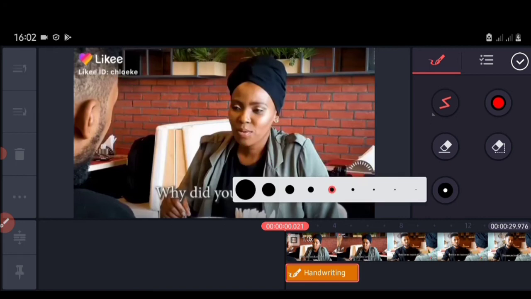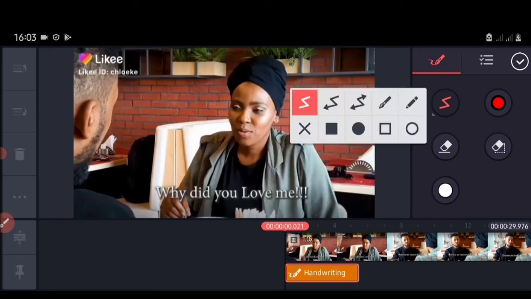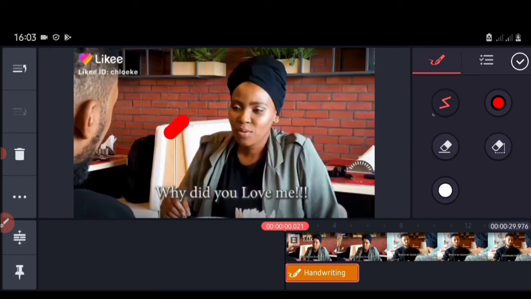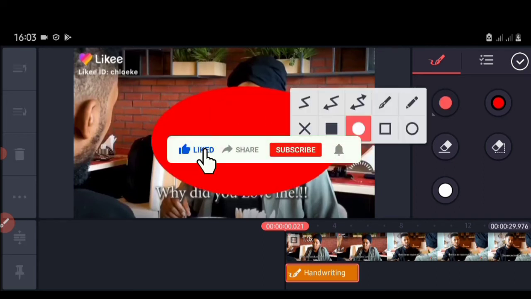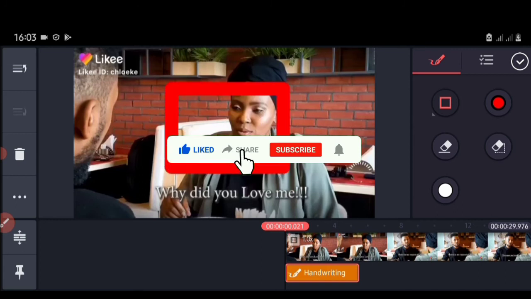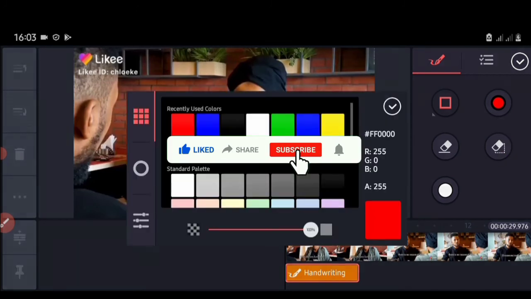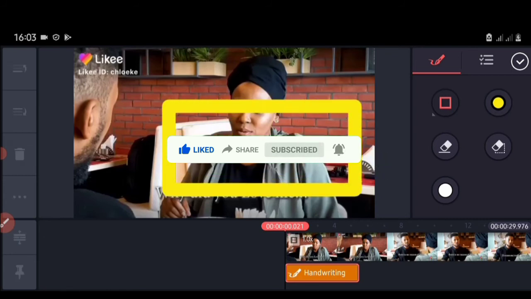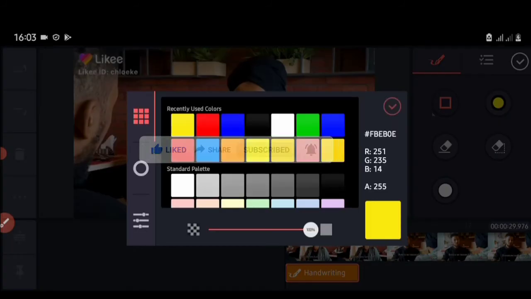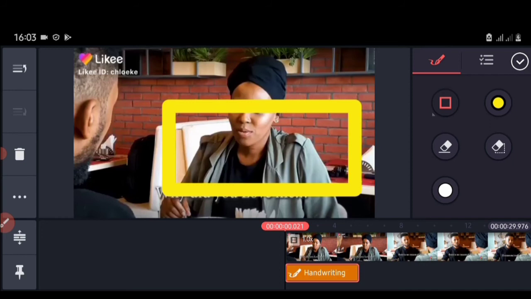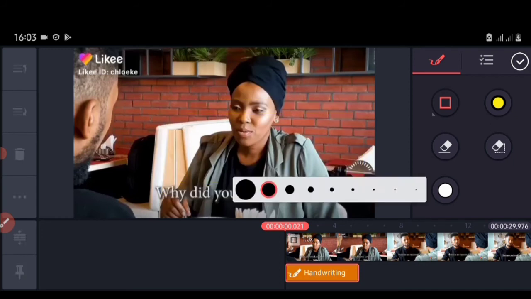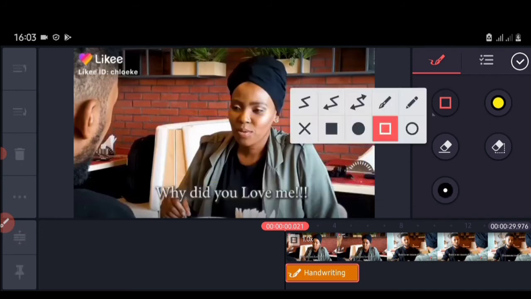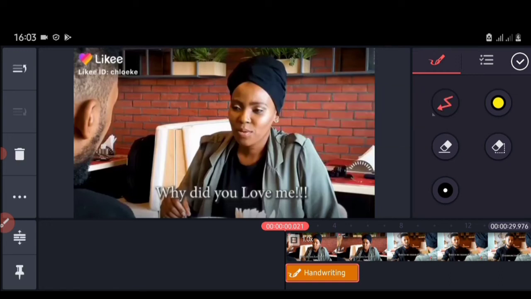And you could increase the thickness. Just watch what happened now. You see the thickness is increased. See what happened? So guys, you could also change the color. If I want to change the color, you can do that here. So just play around with it to your taste. So I'm going to decrease it, take it back to how it was.